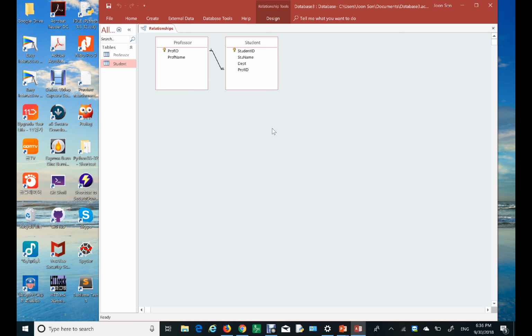So as you can see, it's 1 and infinity. It now is a one-to-many relationship, right? That means one professor can advise many students. Many means one or more students, right? Which is true.